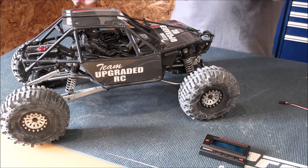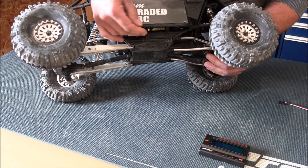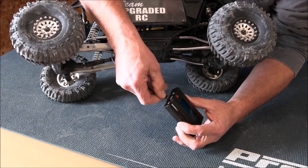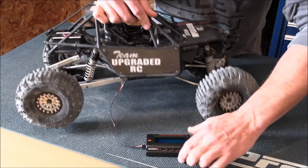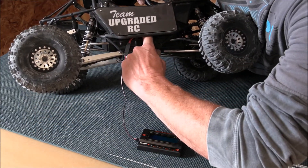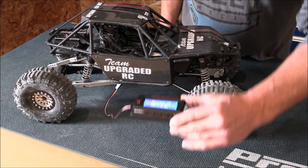Let's go ahead and get this plugged in and fired up so we can do some programming. Right here I've got the other end of my Y adapter harness just free-floating, tucked back in when not in use. You plug the link into that end, then plug the other end into the ESC port on the programmer. You'll notice it's not coming on yet — because you've got to turn your car on with a fully charged battery. I'd also recommend turning your remote on so your car can't take off while you're doing this. As soon as I turn the car on — look at that — it lights up, shows our version: Horizon version 2.